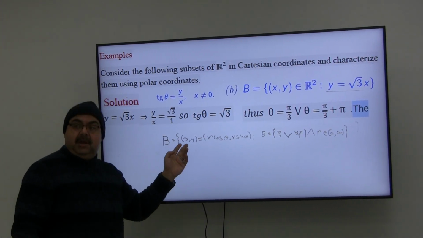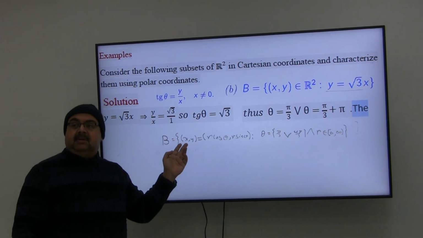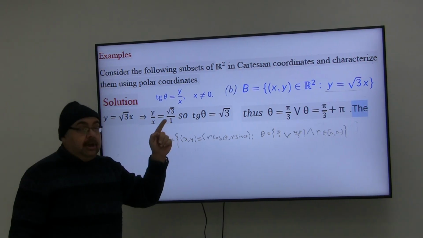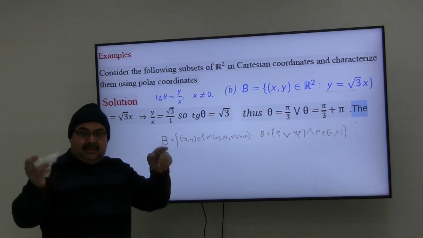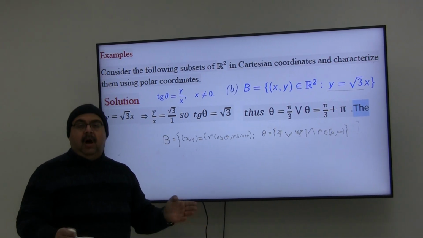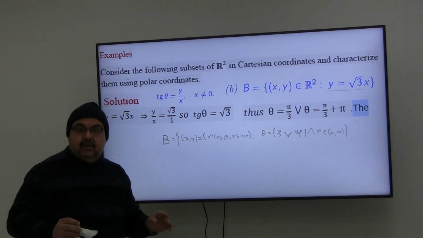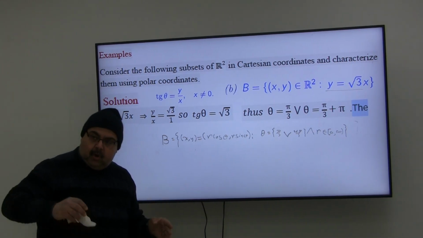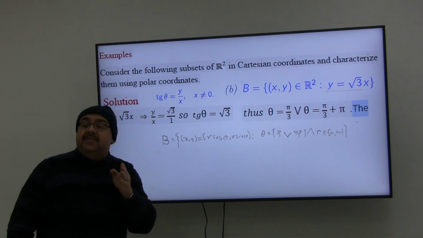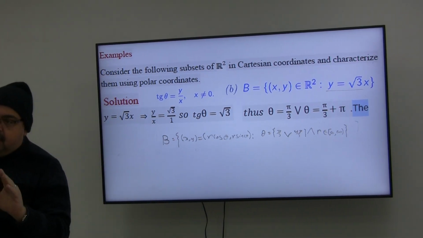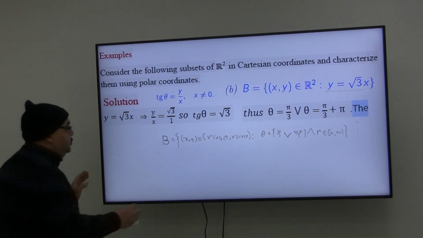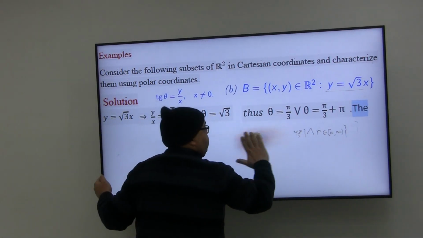I wrote x and y, and I know that in polar coordinates x equals r cosine theta and y equals r sine theta. Then the equation above, you can release r with each side, right? That means r is not a function of theta, so r goes on forever. So r runs from 0 up to infinity. It's an open one. But you have how many thetas? Either pi over 3 or the other angle in the third quarter. Okay? So once more I can write it like this.